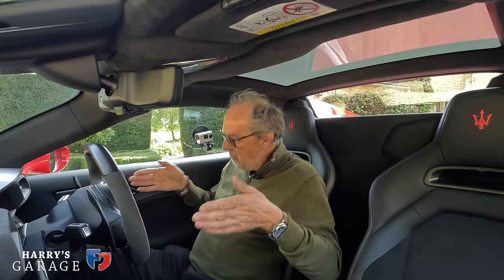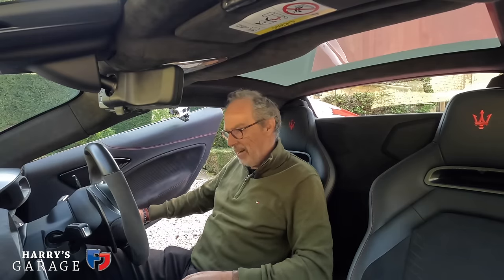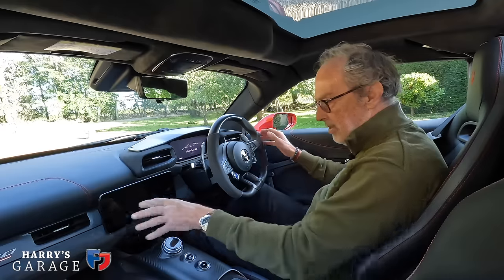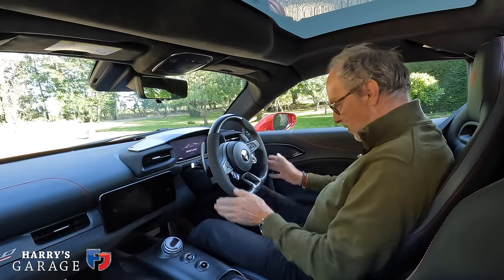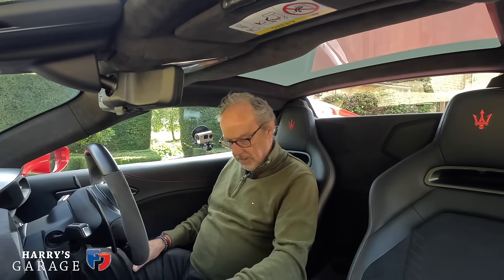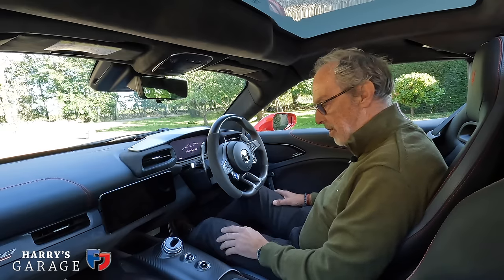I love the theater of those dihedral doors - they're just the best. They're not so good when you're parked in a normal car park with cars either side, because you can only get the door to about here and can't get out - you do need more space. Inside, when you first get in it's slightly plainer than you imagine, very businesslike. There's an iPad there but it hasn't got all the frills and craziness. Good seating position, pedals in line, good seats - not crazy bucket carbon seats - and a simple console.